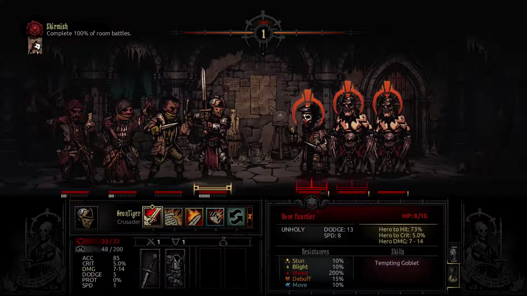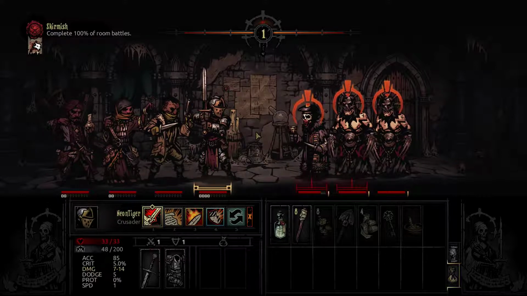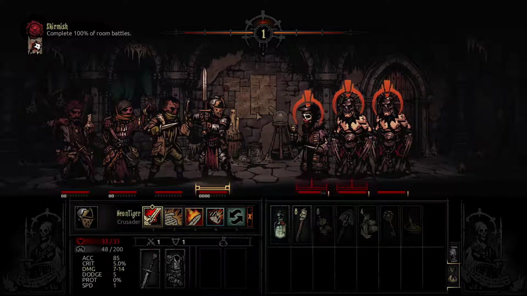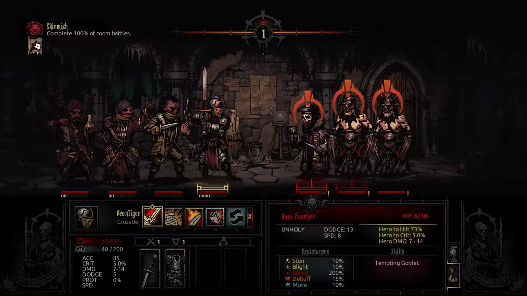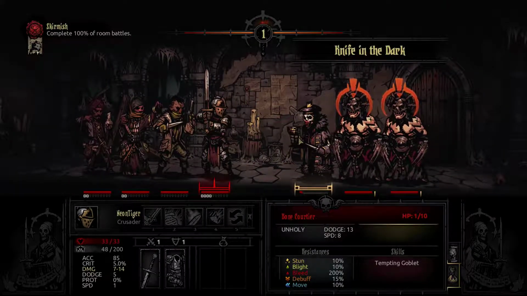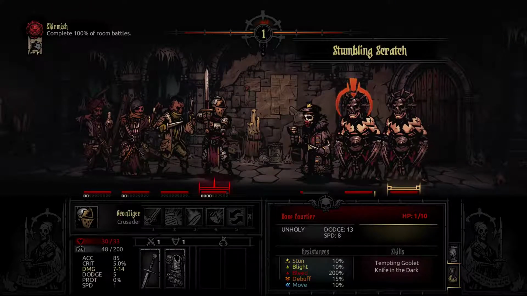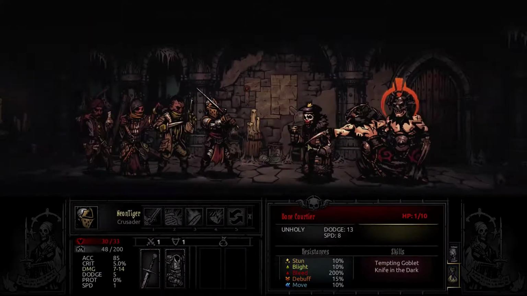Now we can do this, though. So Smite is great for this. Crusader's probably going to be your best class at the very beginning of the game. He's going to get weaker later, but he's still not going to get bad. Because the Smite versus Unholy is going to do a lot of damage. As you can see, a 7 for a level 1 character is pretty good, especially without any trinkets. So he should be dead pretty soon.